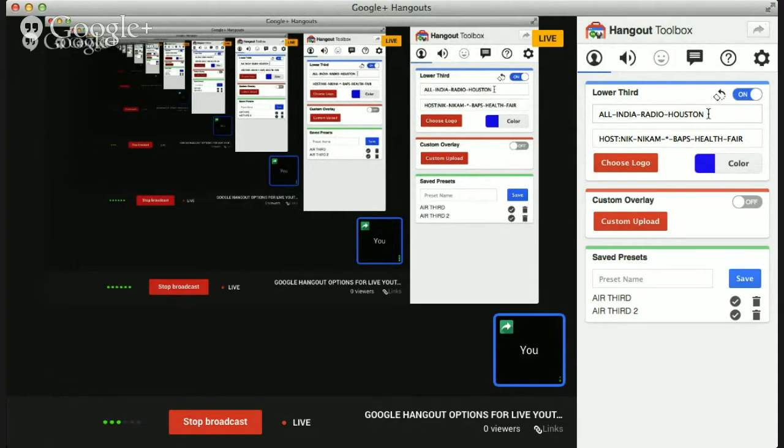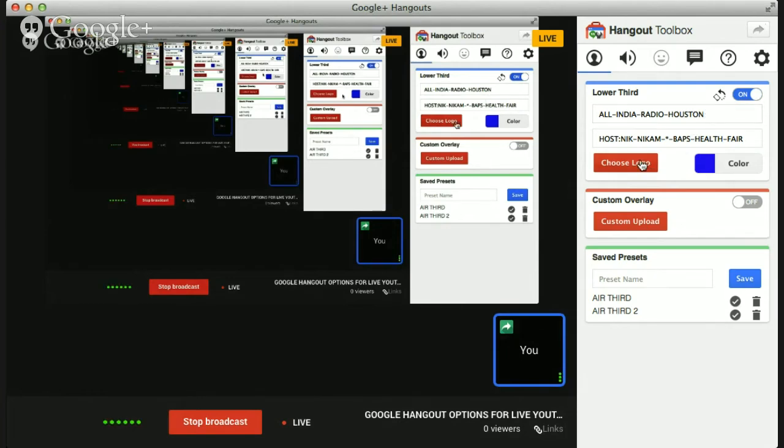I found out if you put spaces, it takes only 2 words. So this was designed for the first and the last name, I presume. And the same thing happens in the second line. So in order to get around, I had to use some characters so that they all look like one string. And that's how the lower third is created.